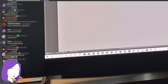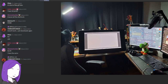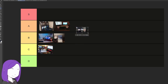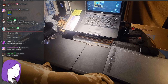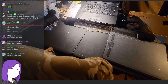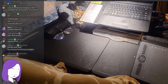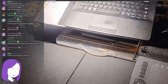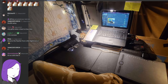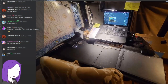I judge people when they have the Windows Store as their first thing in the taskbar — that makes me angry. I think this is probably an S because what's wrong with it? It's not a giant flashy gaming setup but it looks comfy, and for drawing on this, what is there to fault? There's plenty of space to move your arms properly. The monitor is raised and directly in front of the tablet. You've got supplies organized neatly. The screen is kind of small for how far away it is, but it's not flashy — it's completely solid. There's nothing I could say to fix without spending a bunch of money, so I can't really fault it.